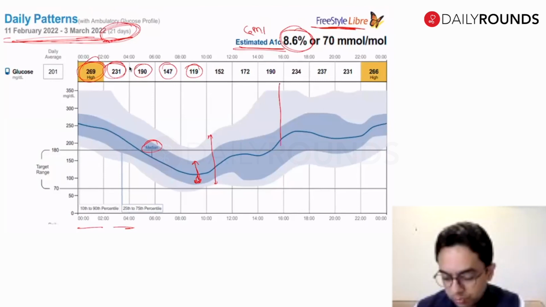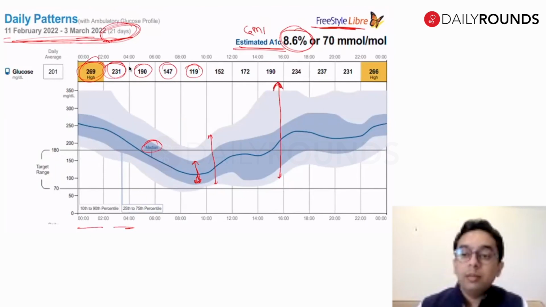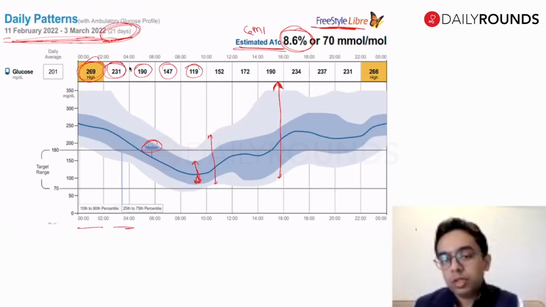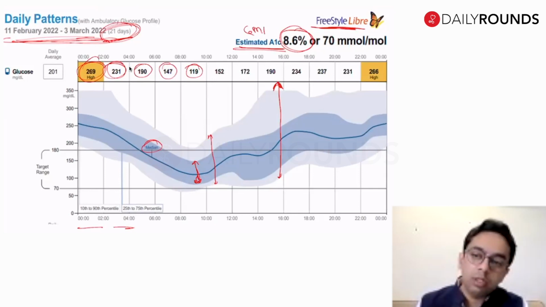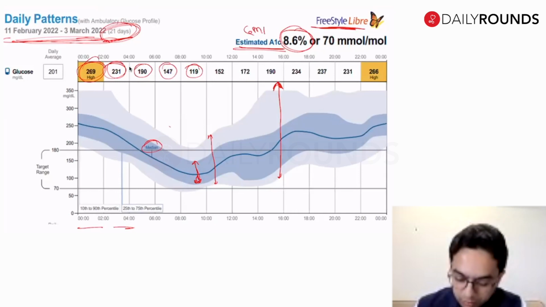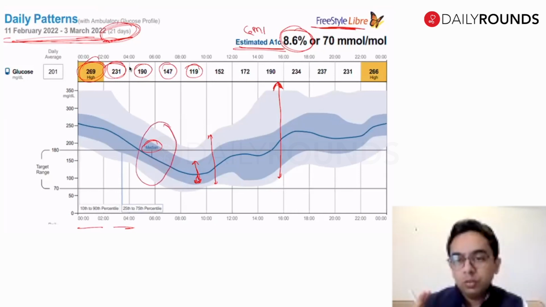So if you see here, it is very, very wide around 4 p.m. That means the sugars are going very low and very high also. So as this graph widens, that is a tougher patient to manage, because his sugars are going down at that time, and going very high also at that time. So this is a tough time, and this would be a tougher case to manage. Whereas here, the width of the graph is not that much. That means the sugars are following a particular trend at that time. So this is important to note.